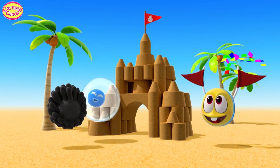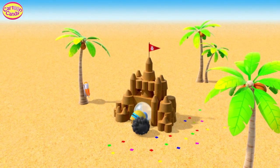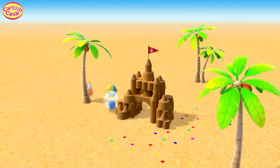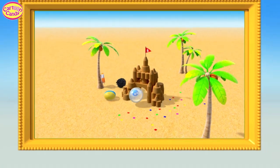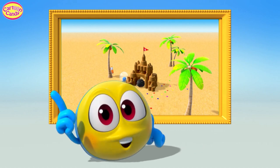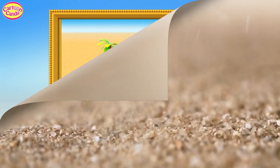Now that's a sandcastle. When you combine sand, water, teamwork, and creativity, you can build something great. The WonderBalls made art, but that's just the start. It's your turn now. Here's how.